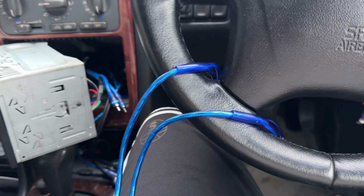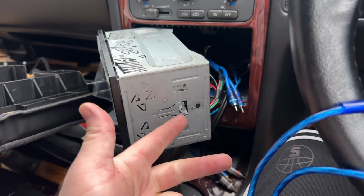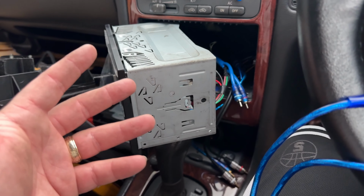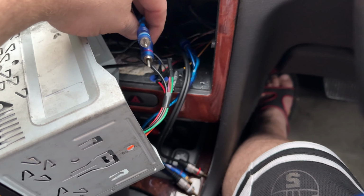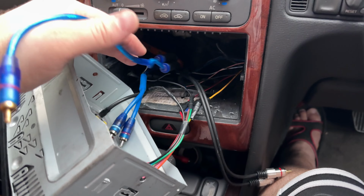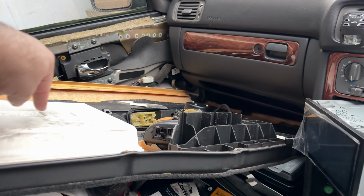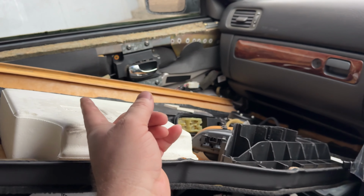So what I've done was, since I have three amplifiers, one for the mids and highs, and two, one each for the subwoofers, I went with 1, 2, and 3 RCAs from the back of the unit all the way around like that, covered on that side of the car on the left, all the way to the back. Yeah, three runs of RCAs. Until this point, I had no DSP, I had no nothing, right? So the signal was going straight from the unit to the back, to each amplifier.